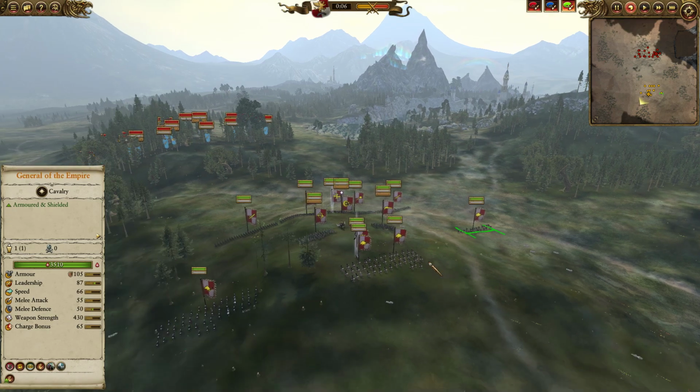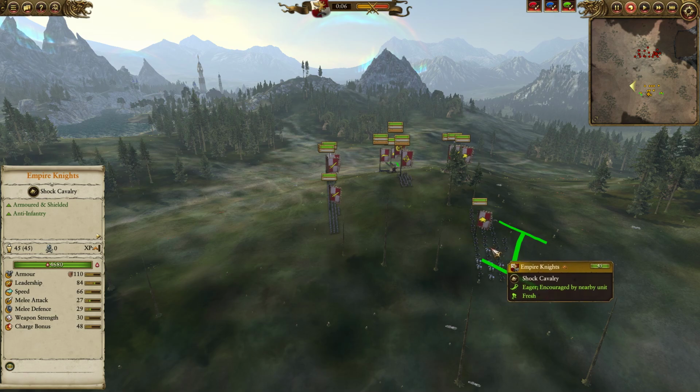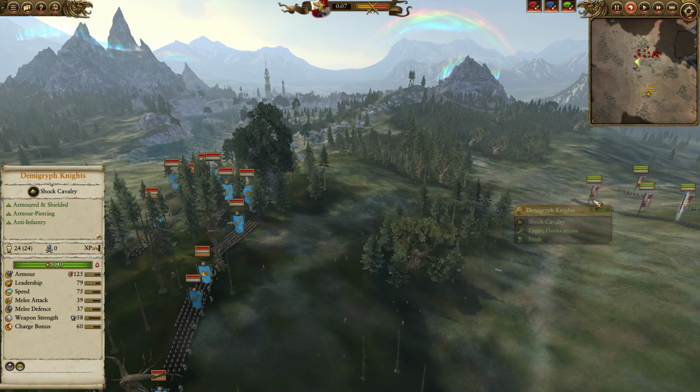On the flank, we have some normal Demigryph Knights. On the other flank, just normal Empire Knights. And these units, well, they're okay in this match. We can definitely overrun some sort of cheap trash in the backline, and if the Demigryphs get on Monster, they'll do okay too.